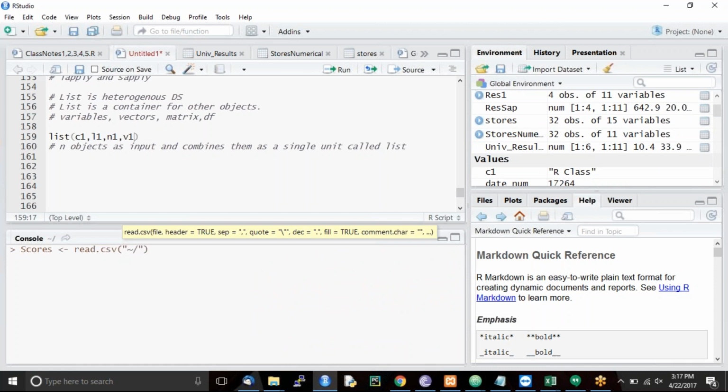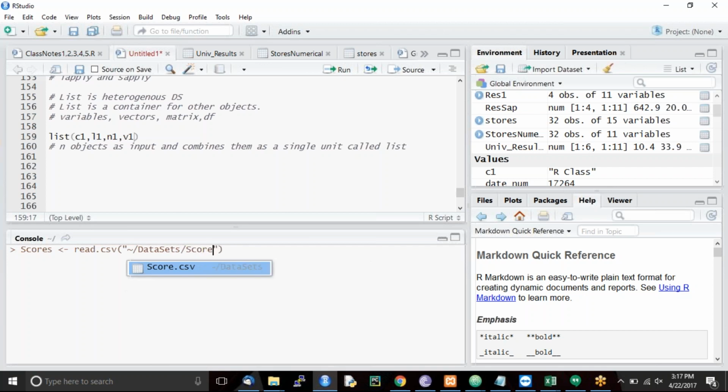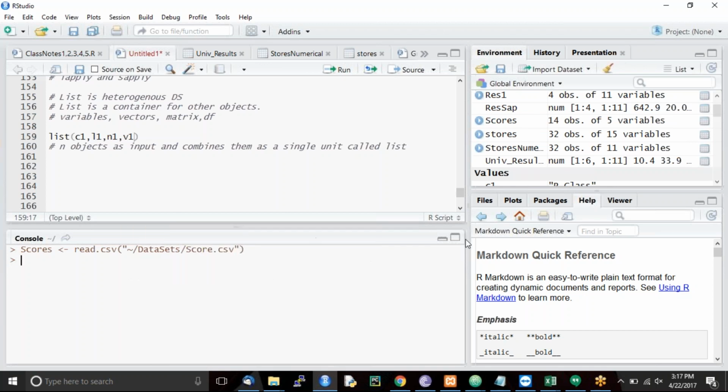What does this sign stand for? Location. Which location? Stored. Yes, my documents, right. So I have scores. I'll call it my list 1. So I simply put some objects and combine them into a list.